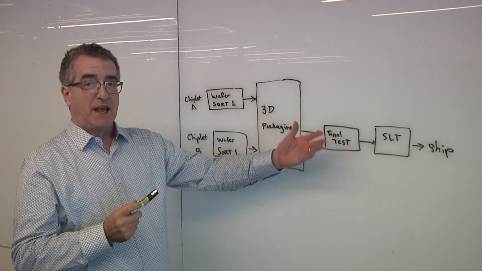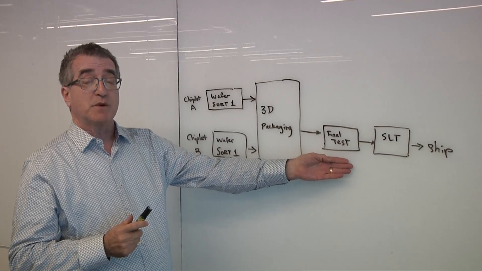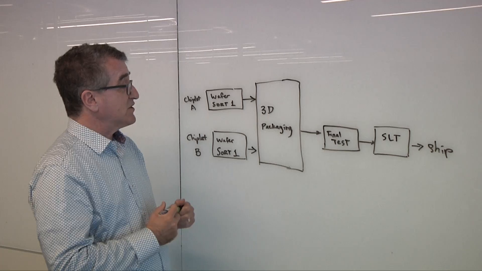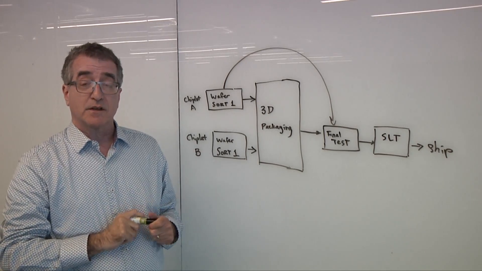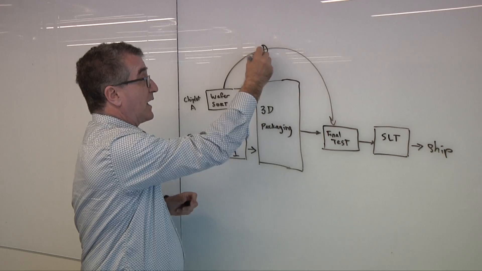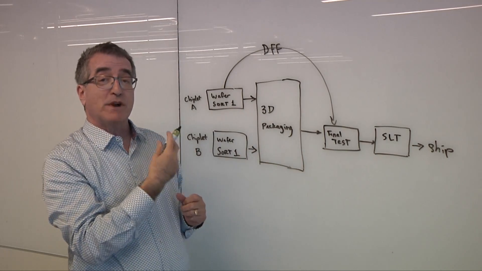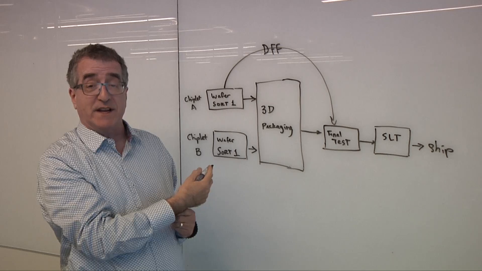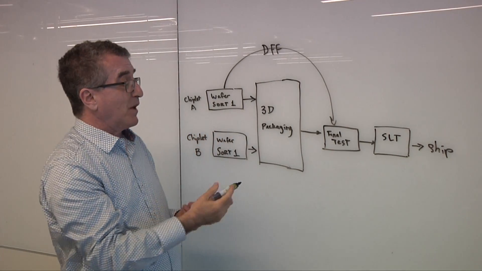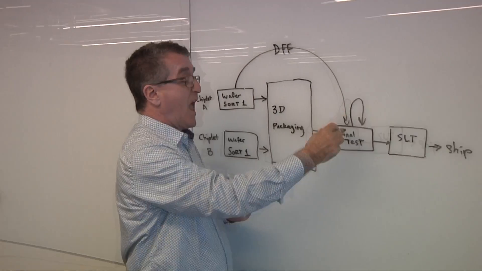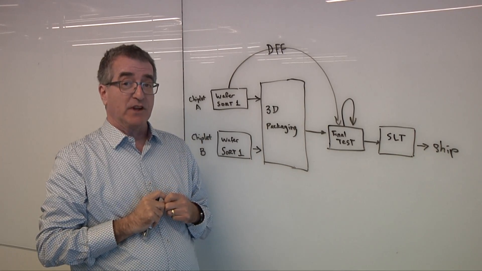Where does adaptive test fit into all of this? So this is the flow if you didn't do adaptive test. But say you wanted to do adaptive test at final test. First, you would make a machine learning model that took upstream data and send it from, for example, wafer sort to final test. That we call data feedforward. You're sending the data from wafer sort to final test, but you're not sending all of the data from all the wafers, you're sending the right data from this die that's at final test now, you're having the data from wafer sort. Not only that, but you might want to take the data from final test and use it to make decisions at final test itself.